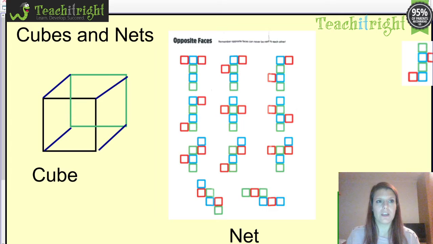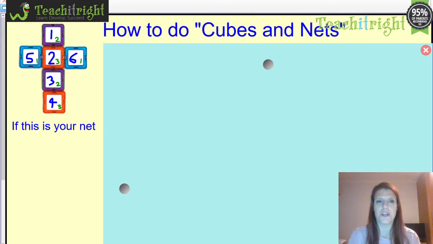And when we're solving cubes and nets question types, those opposite faces are really going to help us. Let's look at an example here. First of all, this is an image of a magnetic cube set. If you can get hold of one of these, it will be really helpful to help you practice cube and net question types. Have a little Google for magnetic cube net, and it should bring it up. I think they're available on Amazon and eBay, perhaps.